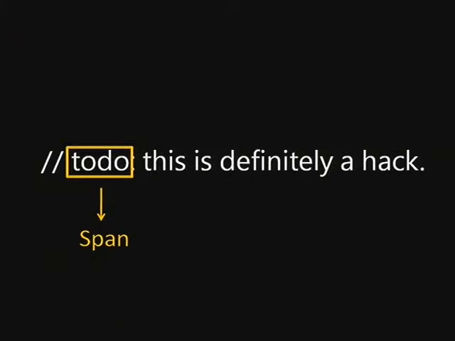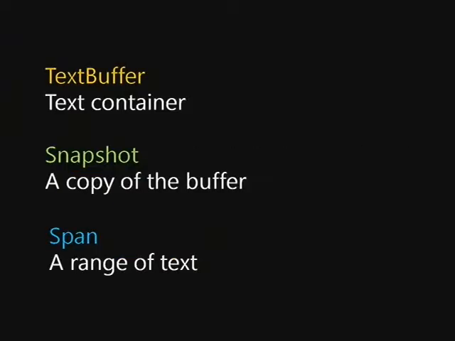And so you can imagine, in the example that we had here, what we want to be able to do is take a look at this span of text, which is what we call a range. And that is nothing more than a start location and a length, because we can always go back to the snapshot and say, hey, what text exists in this range? So it's nice and simple in that respect.